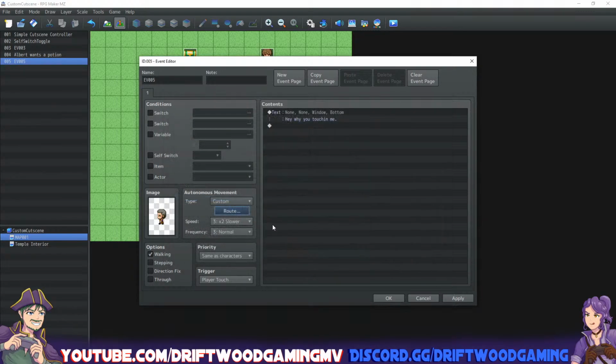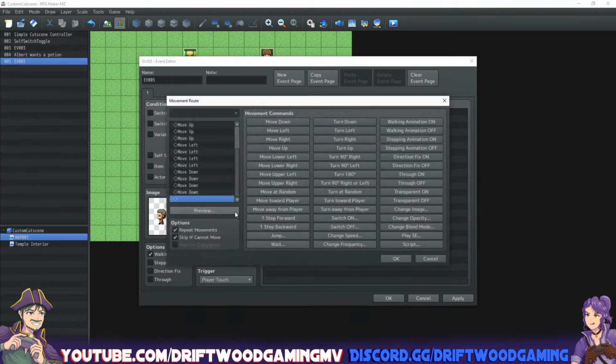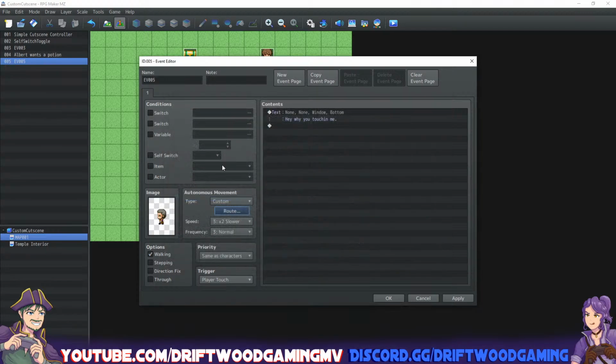But if he can't go, he'll still try to run through that movement route, but it won't lock the game up. And eventually you can get him into a corner or move him wherever you want when they have a custom move route with skip if cannot move on. So you can block them and they go halfway through and you can mess around with that. I don't know many people who actually use this too much. Usually people will just put it on random and let them walk around randomly.